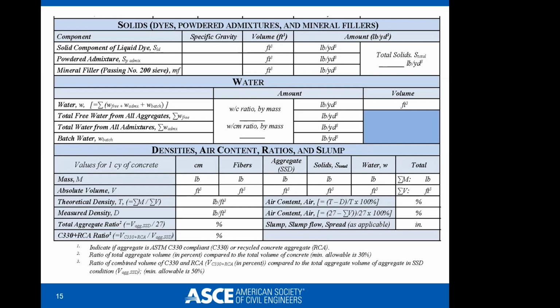And you will also notice that there are two air content calculations. You need to calculate both. The answer should be the same. If you look at the equations, you could derive one from the other, knowing what the definitions of theoretical and measured densities are. So generally, one of the errors that we'll always see is teams provide two air contents that differ. Well, that should not happen. That shows that there's actual error in your calculation someplace in your mix design. But we also see some teams try to be sneaky and they'll just report the one, saying it's just an air content. We want you to actually calculate both to prove to yourself that you actually did it correctly. And we'll go over that example shortly.